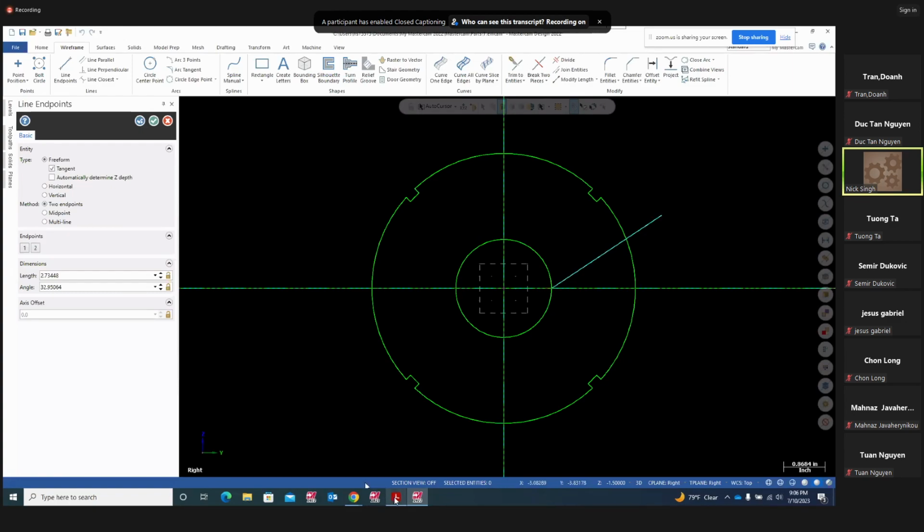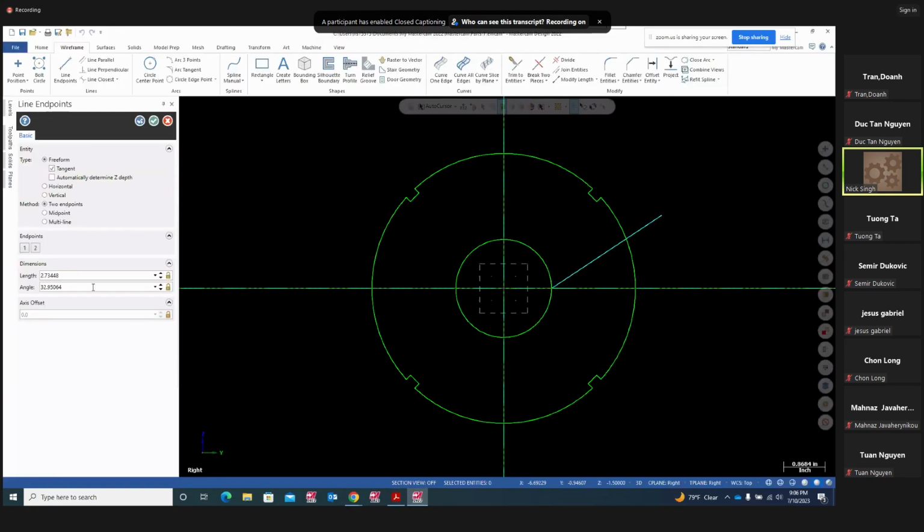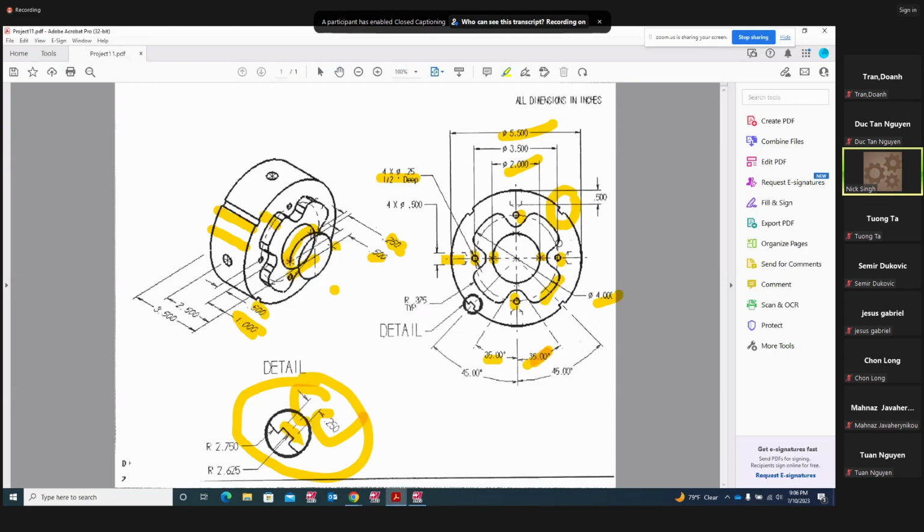And this angle, if you look at here, that angle is 35°. So we can say that angle is 35°. Okay. And we can go from same here, another line here, and that angle is going to be minus 35°. There you go. So we have drawn these two lines right here from this, and here comes my 4 inches arc.